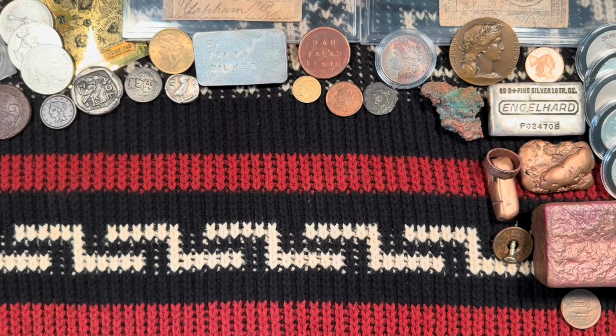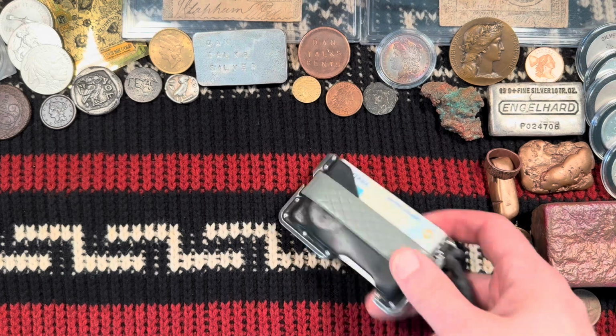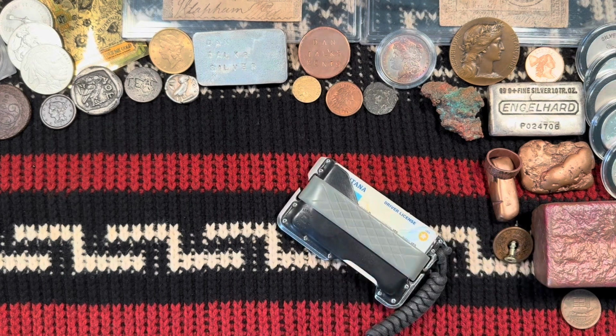Hey Copper Nerds, about a week ago we cleaned my pocket piece large cent together and then I stuck it in my wallet and it's right there. Haven't looked at it for like a week. Let's check it out.